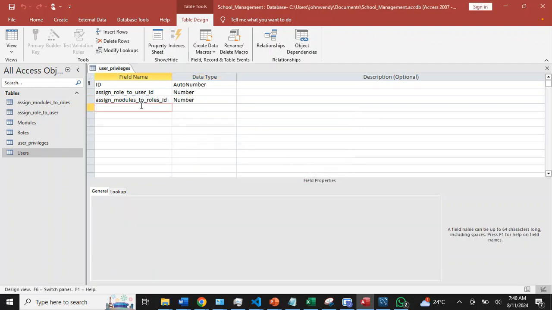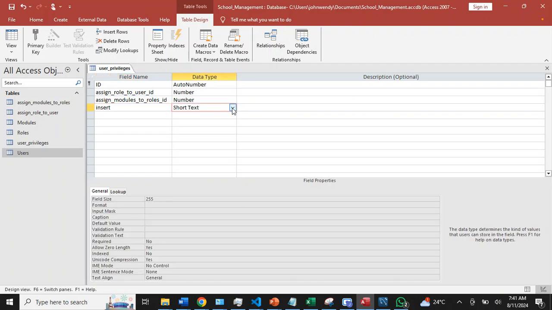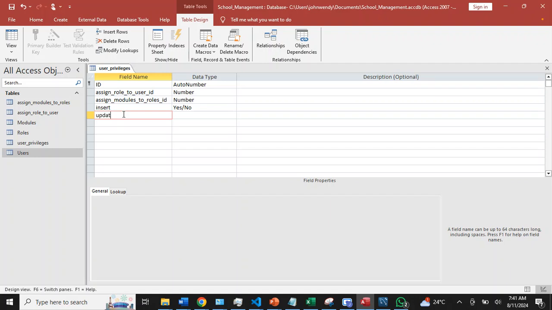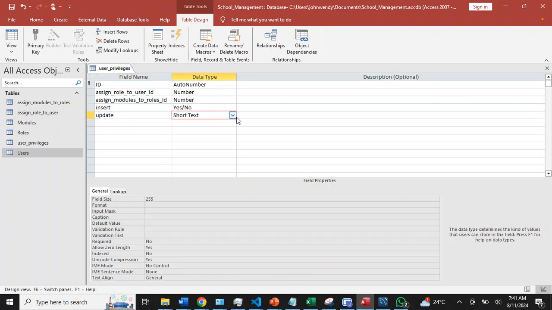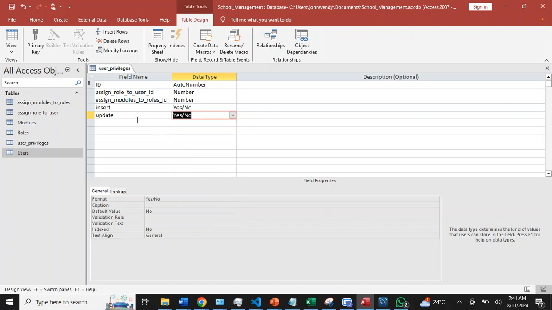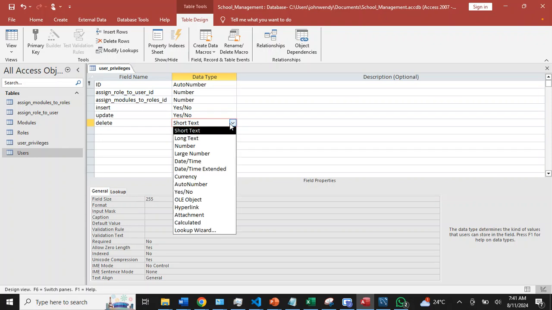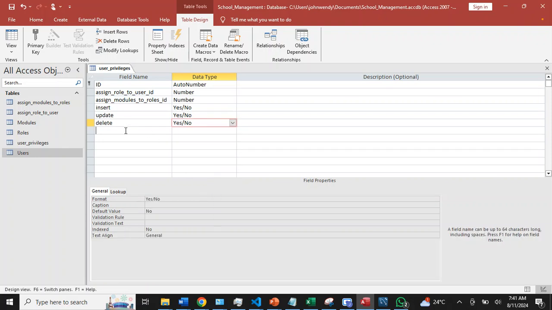Then I will now have my insert, which should be in boolean, yes or no. Insert, update, delete, and then select.